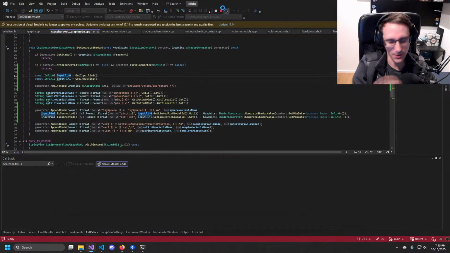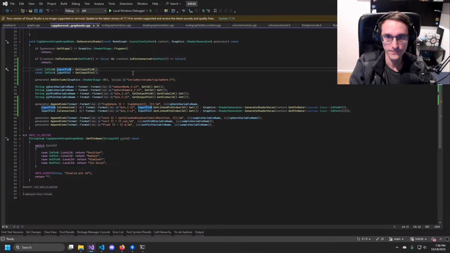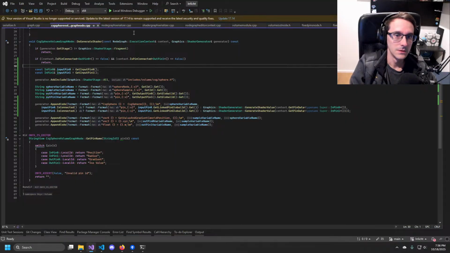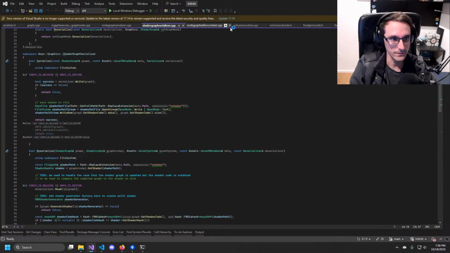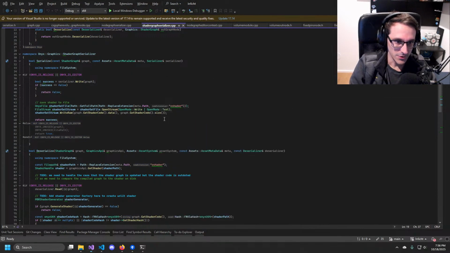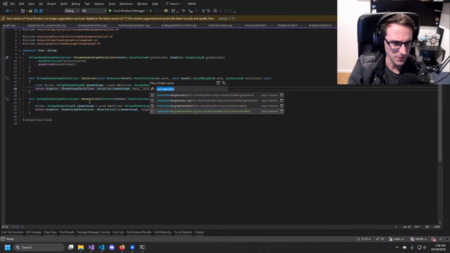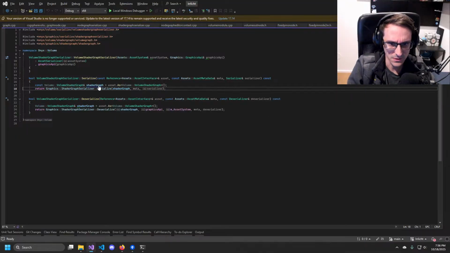So what we can do now is, we should get one up and running, right? So what we do with this shader graph node, volume shader graph serializer. Okay, well maybe not, or maybe yes.